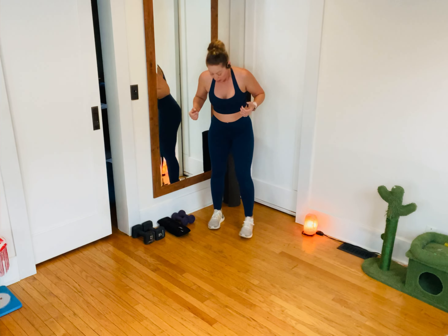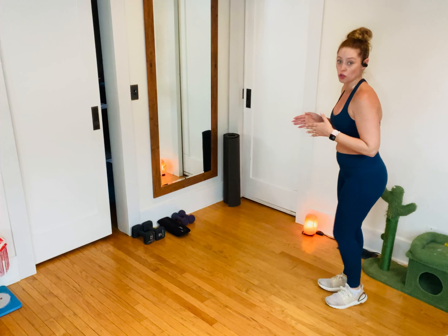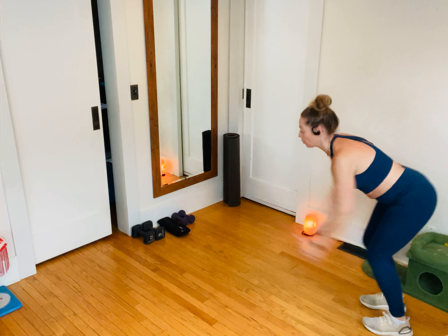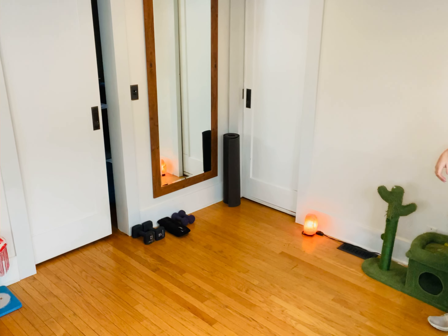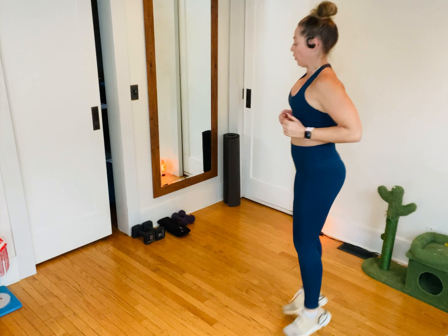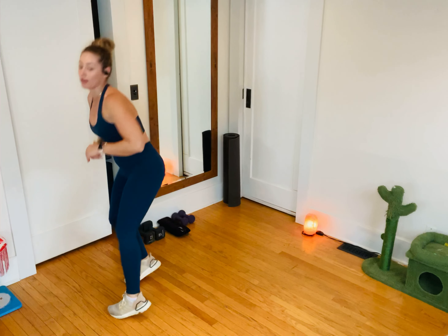We're going to back it up. Option: big broad jump forward, feet come together, and I zigzag my way back. Other option: shuffle it forward, put those feet together, zigzag my way back. I shuffle forward, put those feet together, soften the knees, and zigzag my way back. Maybe this time it's the broad jump — land lightly, put my feet together. Just because it's cardio doesn't mean we have to rush every element. Take your moment, stick your landing, then move forward. That is your time — big recovery.